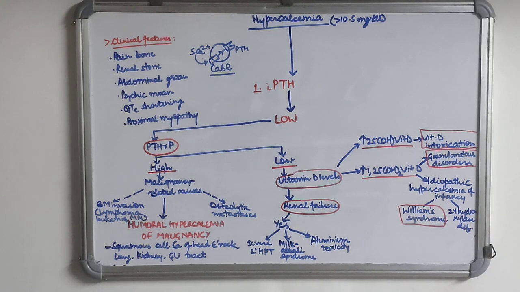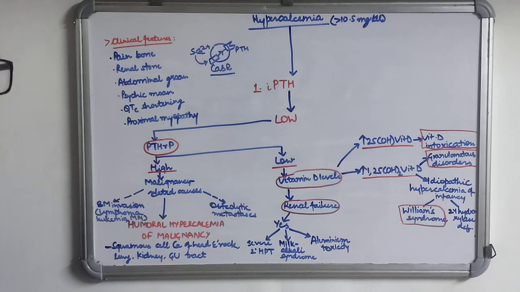Aluminium toxicity is usually seen in patients on chronic dialysis because aluminium containing phosphate binders are used, but it is a rare phenomenon nowadays. Aluminium toxicity usually manifests as acute dementia and unresponsive severe osteomalacia, because there is deposition of aluminium into the bones and it hampers the deposition of hydroxyapatite crystals into the bone, so that results in osteomalacia.